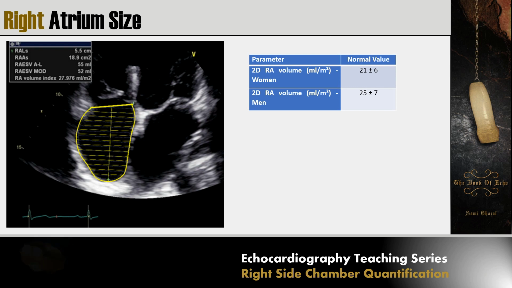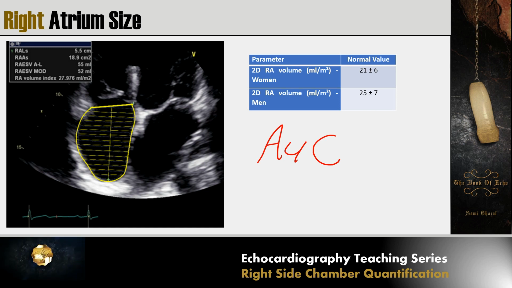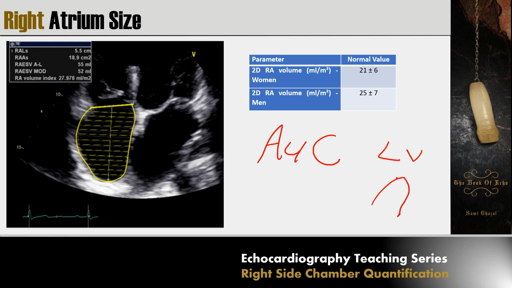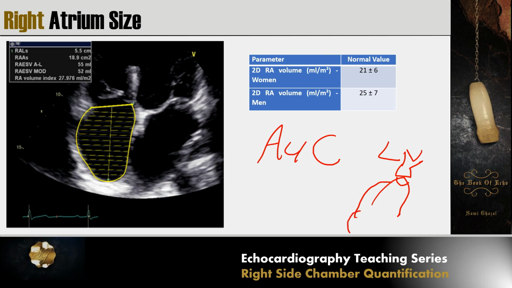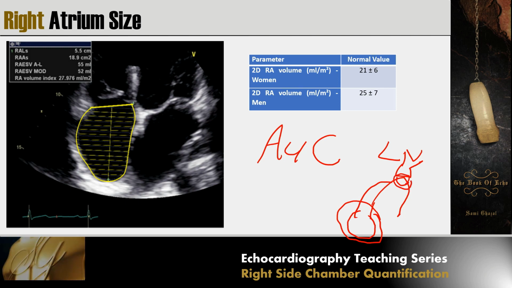Finally, the right atrial size. The RA size is measured in apical 4-chamber, but not any apical 4-chamber. It's similar to RV focused, where we will have the LV apex on the view, on top of the view here near the probe. But this time we have to do something called RA focused, where we tilt the probe until we get the maximum or the largest RA size while the LV apex is still in focus or under the probe.